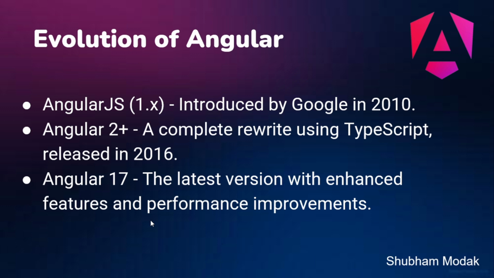First of all, architecture. AngularJS uses an MVC architecture, but Angular uses a component architecture. The next one, AngularJS uses the JavaScript language, which is a dynamically typed language. But Angular uses the TypeScript language, which is a statically typed language, and it's a superset of JavaScript. By using a statically typed language, Angular provides better performance while developing applications.